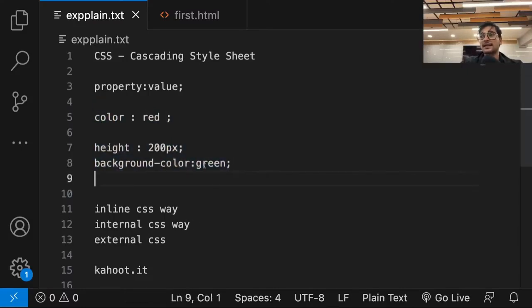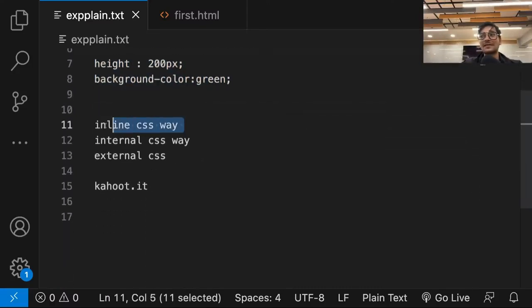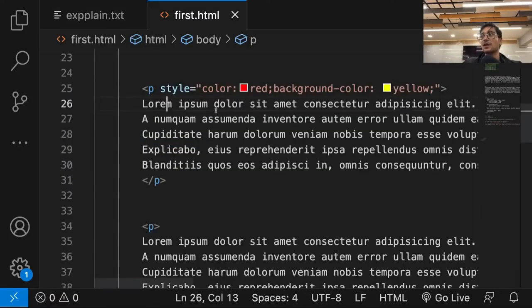Now I said that, okay, fine, we're going to be using this way to write CSS, but we actually want to apply CSS on HTML elements. So we saw that there were 3 ways: inline CSS, internal CSS, and external CSS. We saw one of the ways yesterday, inline CSS, in which you go to the exact tag where you want to apply CSS. You use the style attribute, and inside the style attribute, you write the CSS that you want. In this case, I have given color as red, which will change the text color, and background color as yellow.